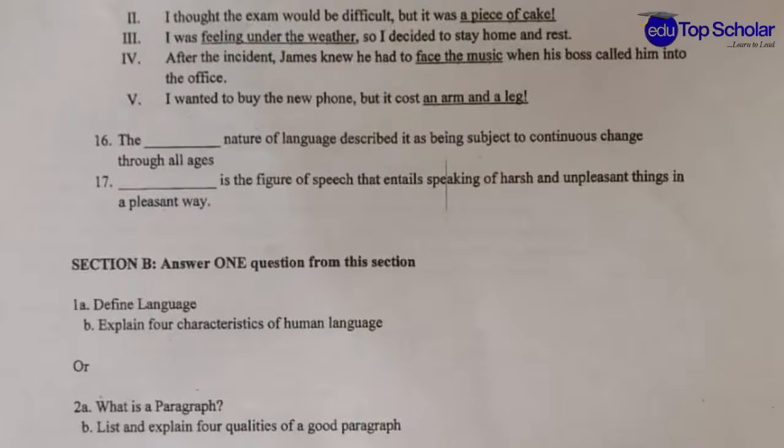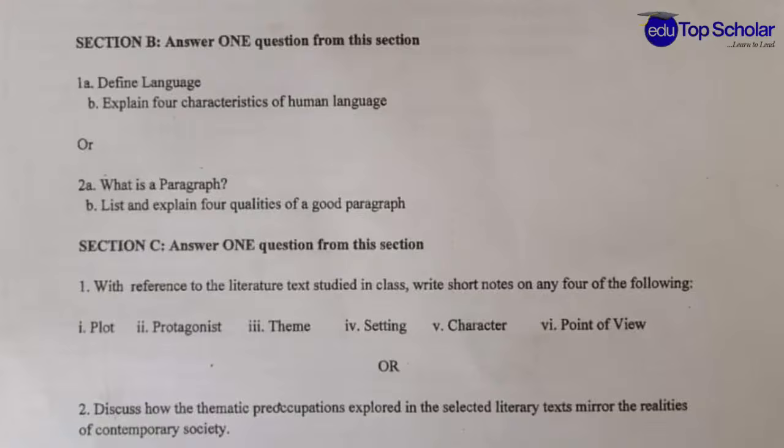A paragraph is a set of interrelated sentences logically arranged to form an idea, just an idea. So some people will say it's a unit of thought or unit of idea. That is what paragraph is. A unit of thought or a unit of idea, or a group of interrelated sentences logically arranged to form an idea or a thought. That is paragraph. You can listen to this lecture again, or you can jot some things down as I'm saying them.